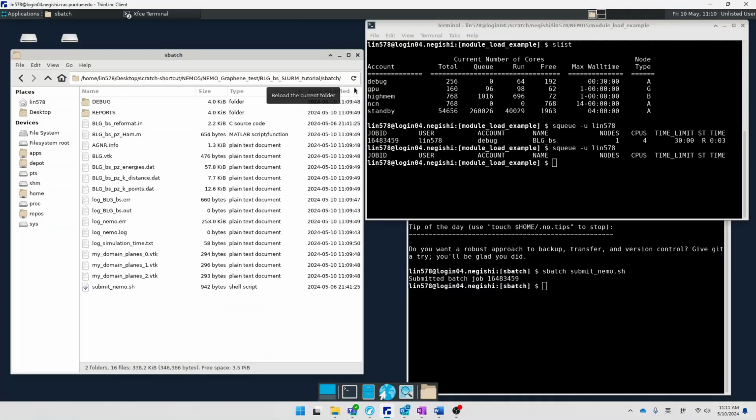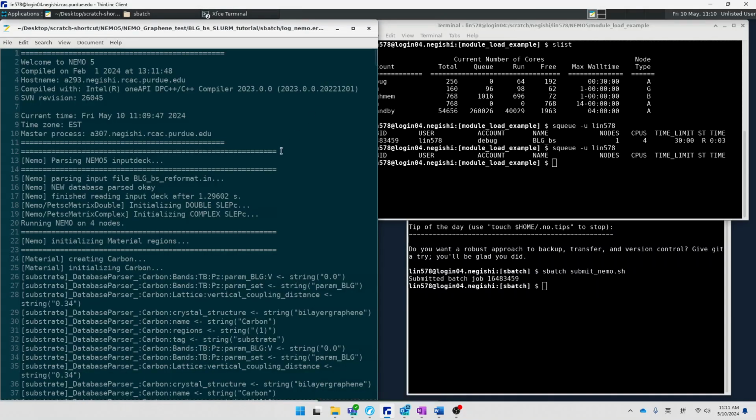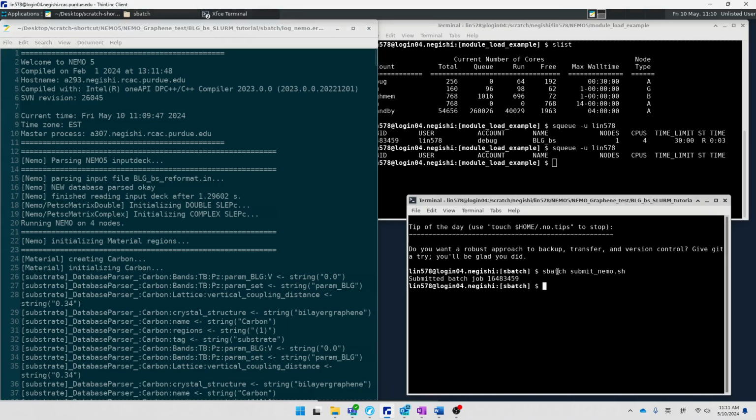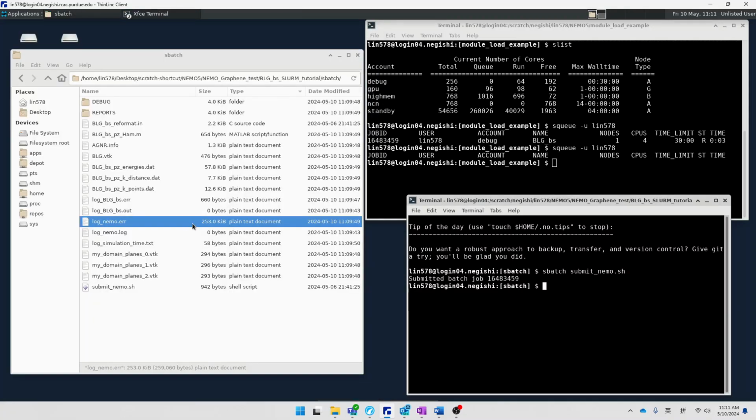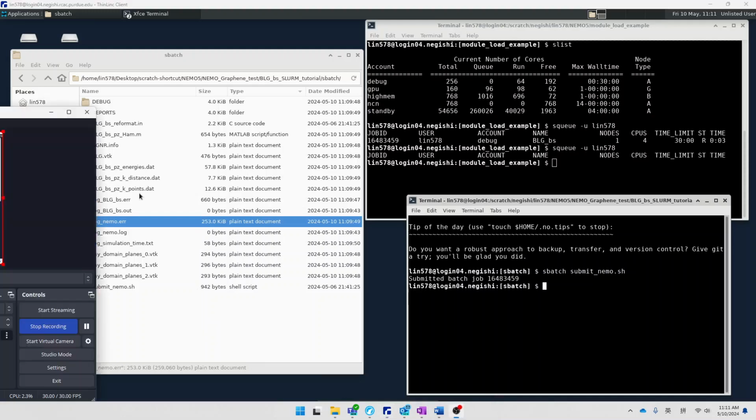And if you refresh your directories, you'll see all of these results output from the computation. We can go into error, I believe. This would be equivalent to the terminal output when we're just running everything in terminal. And so you see we're only spending 1.62 seconds instead of the 2.2 seconds before, and that's because we're using more cores. And yeah, that's a very short intro on the 2 methods of running a NEMO simulation script on RCAC.